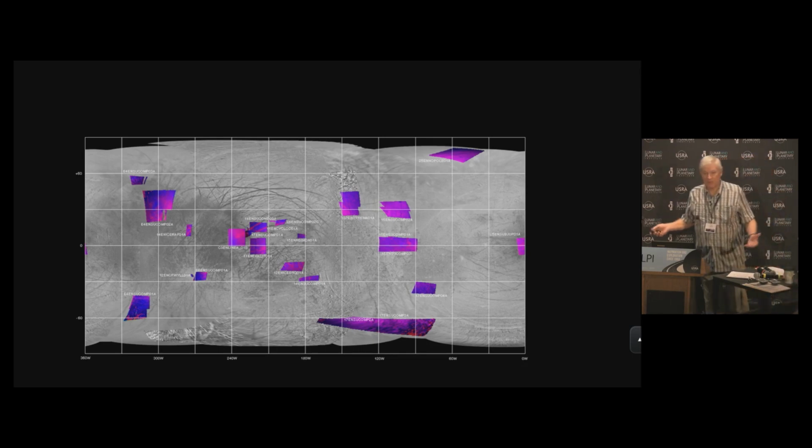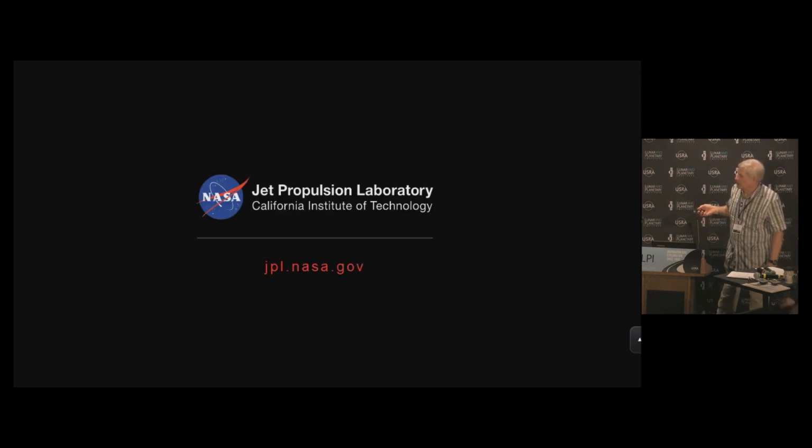And in that same light, if anybody here wants to get their hands on those 55 published Europa spectra for individual units on the surface, I'm happy to supply them. So just give me an email. And that's it.